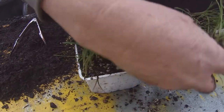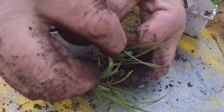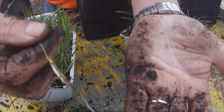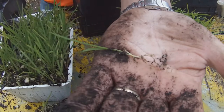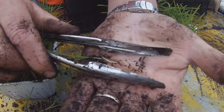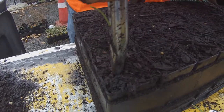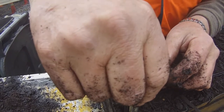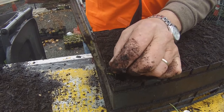So here's some that we've taken out, and they're just bare roots. We just want individual plants. So here's a plant that's an individual. Put it in my hand, not a very good one, so we'll throw that one away and have another one. Need to do a bit of quality control. We're putting it with the root going out away from my palm, and then we simply make a containment around that with the dibbler, and then we put it into the center of the pot. We drive it in, and then I've moved my hand from here, which is squeezing, to here, which is opening. Still under control, pull it out, leaving the plant behind.